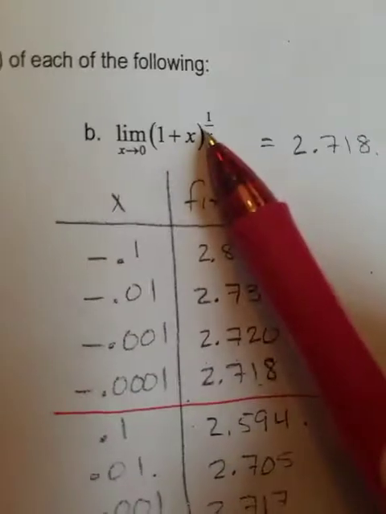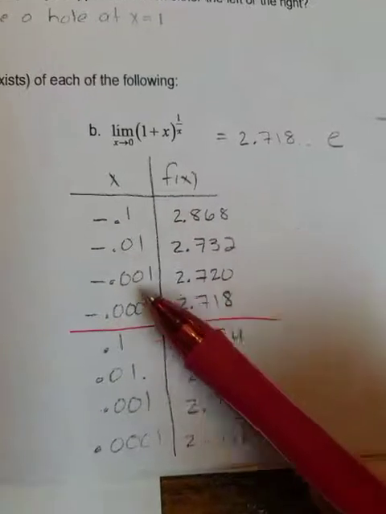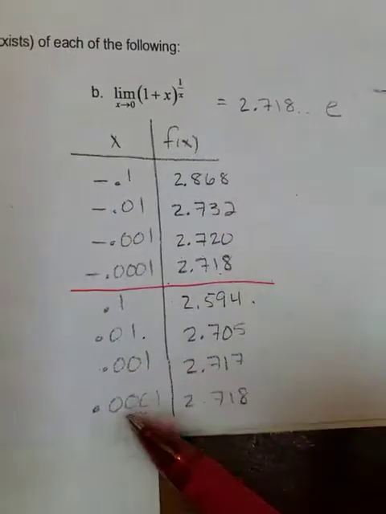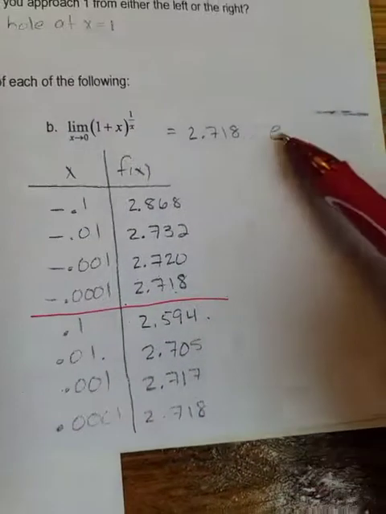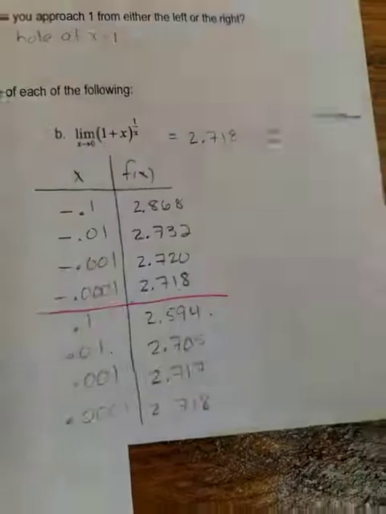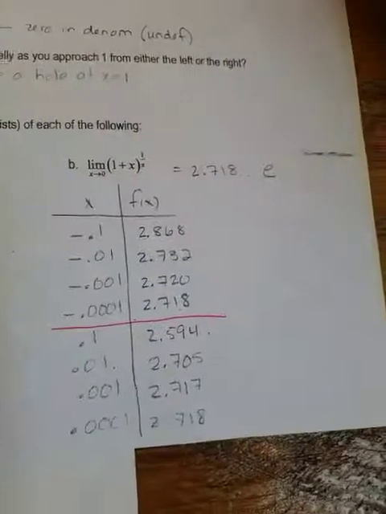Another situation, another function. Again, x is approaching 0. You pick the values coming in from the left. We're getting closer to 2.718. Same deal here, 2.718. It might not ring a bell that, oh yeah, this is e, but it is e. If this was a quiz or something and you said 2.718, you'd get credit for that. But this, interesting enough, the limit here is e. That's just super exciting for us.